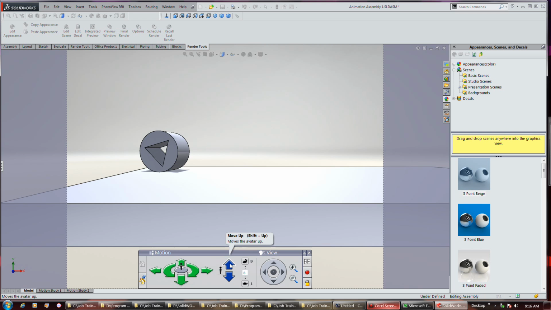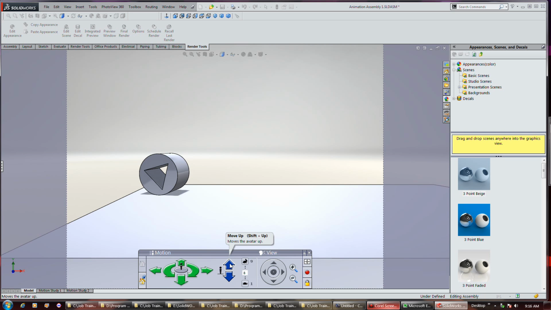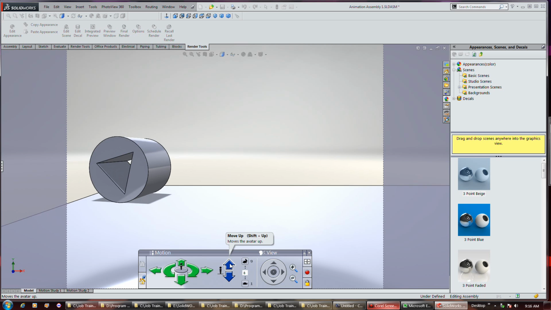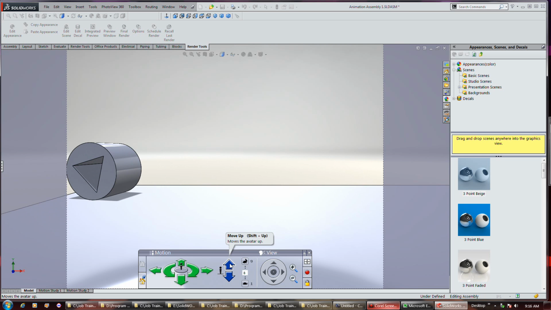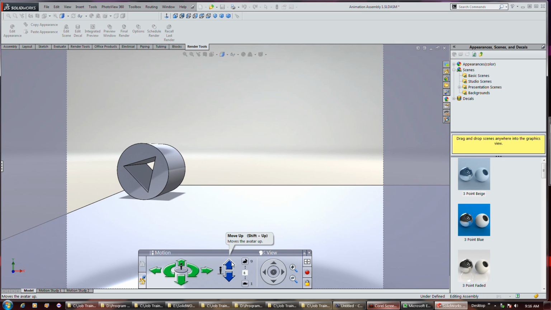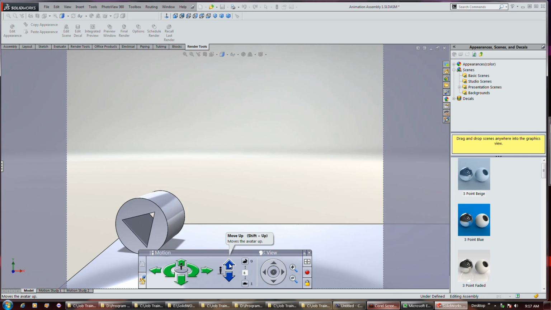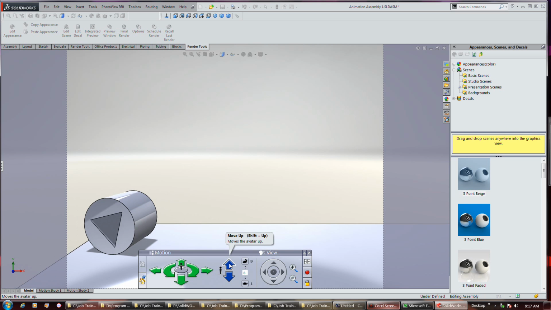What a piece of shit. Anyway, you can control your motion from the keyboard here, from left to right and all that, and at least that works better than this thing, which really sucks. Shift plus up. Okay, good. I can use the Shift key to actually control it a little more fluidly anyway.